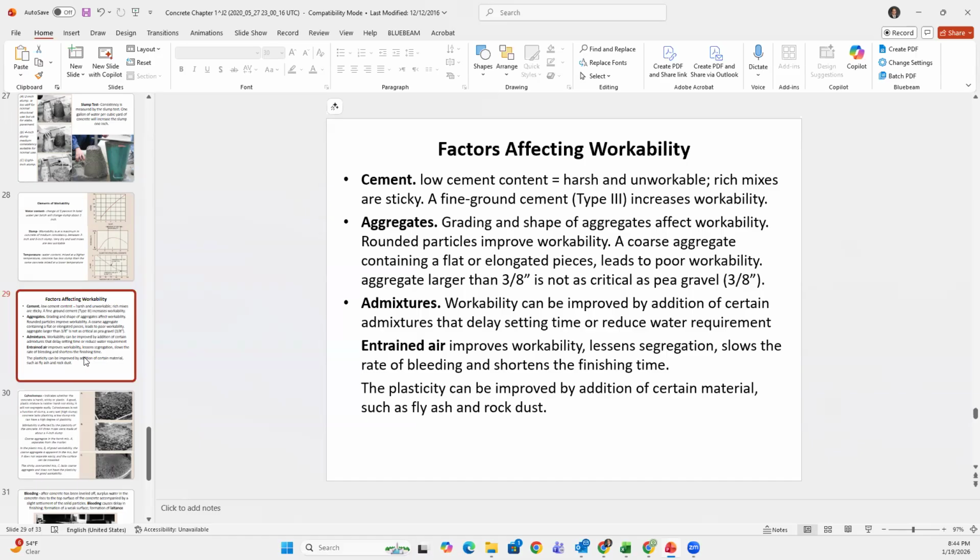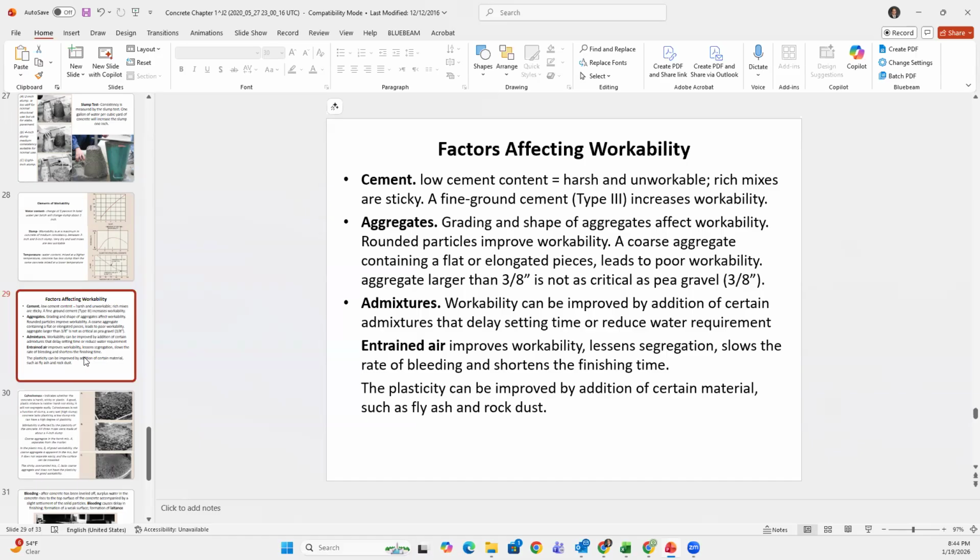aggregates. And I think what he's alluding to is that a smooth aggregate improves workability. Workability and strength are two different things. If you're pouring flat work and you're trying to put a nice broom finish, or decorative things and nice square cuts, you're not really looking for strength, you're looking for workability.